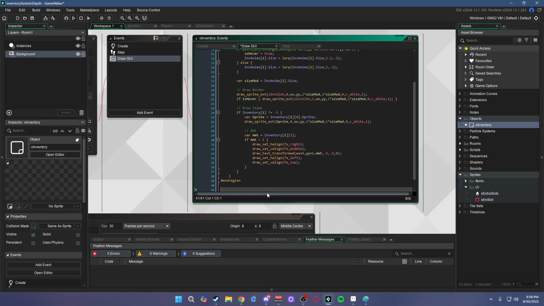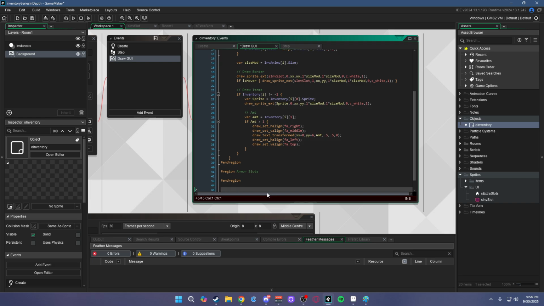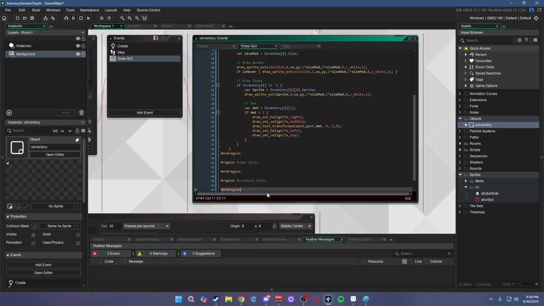Now I'm going to make a region for the armor slots, and then I'm going to end the region as well. And then same thing with the accessory slots, just so we have little categories to separate everything.